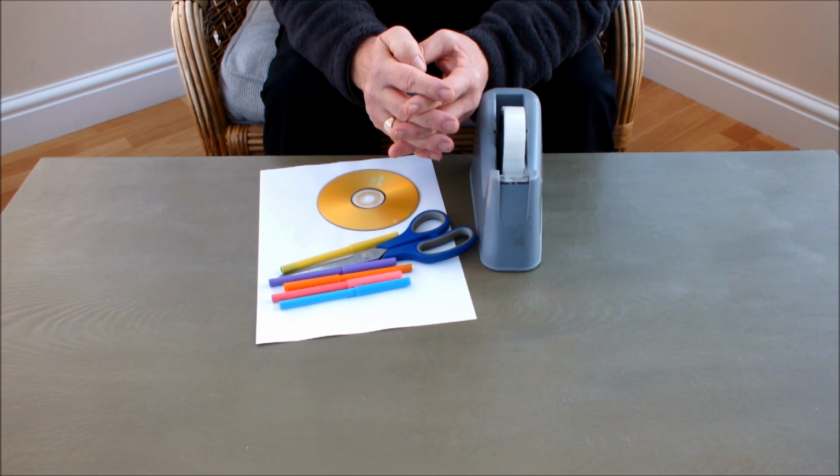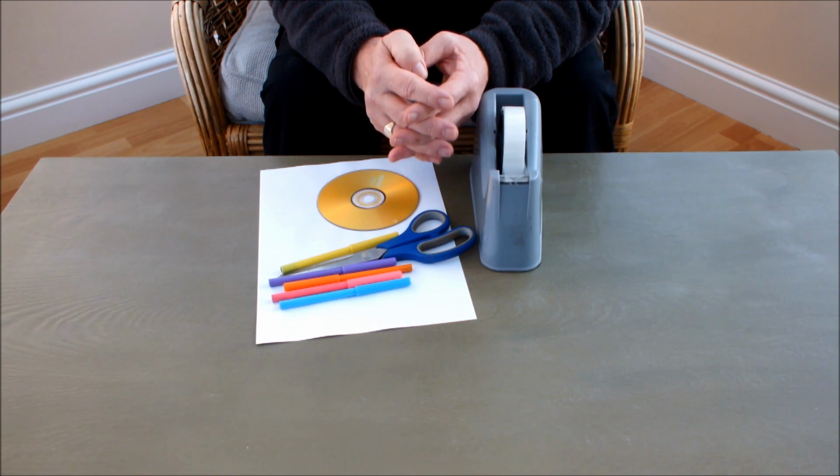So this year I need to try a bit harder. I'm going to try a bit harder with the netting, but I'm also going to try another deterrent. I'm going to try and frighten the sparrows. Now I only want to do this for a short period of time. When the young sparrows have fledged and they come down into the garden, that's the time I need to protect the peas and the beetroot. Any other time I want birds in my garden. I love birds in my garden. I just don't want a family of sparrows getting to my peas and my beetroot before I do. So I'll try and keep them out for that short period of time.